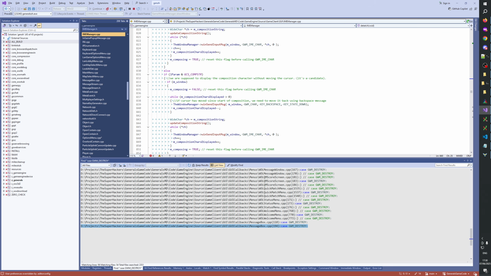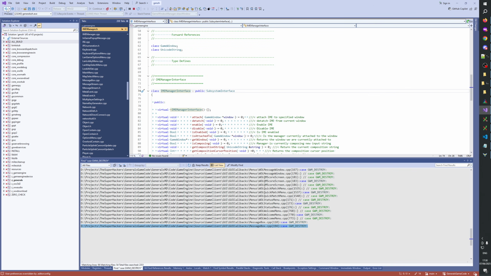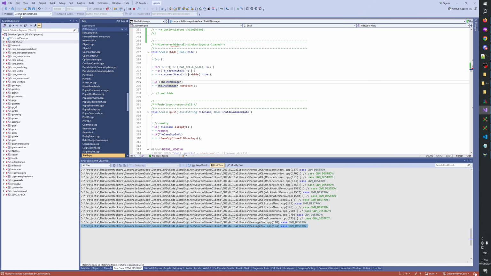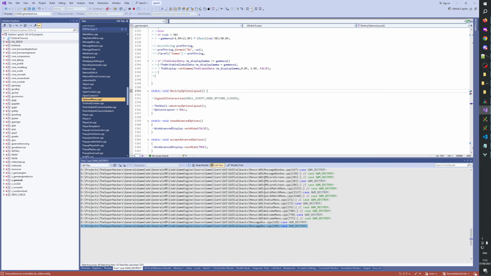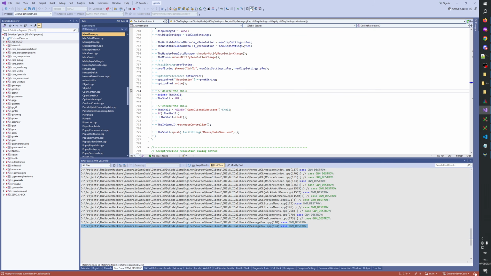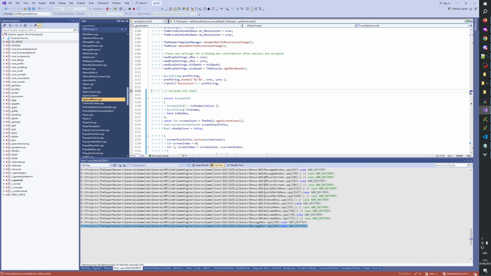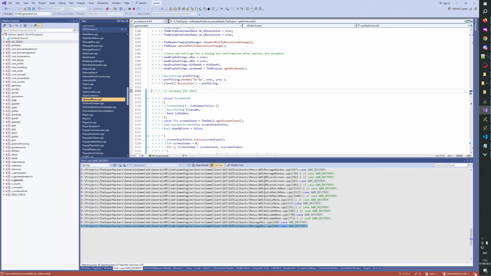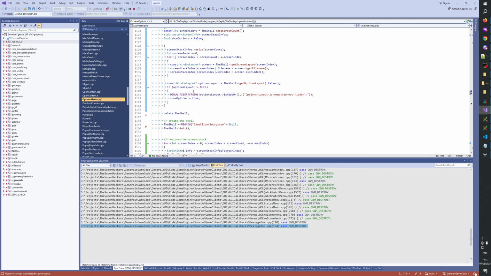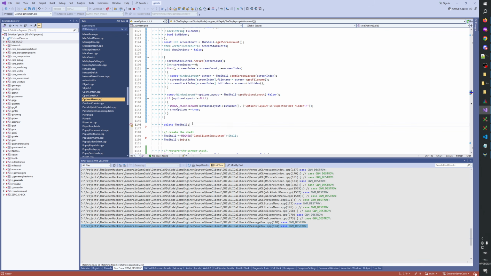Oh boy. I currently have no clue why stuff happens the way it happens. So I guess what we can do is let's put a breakpoint here one more time.